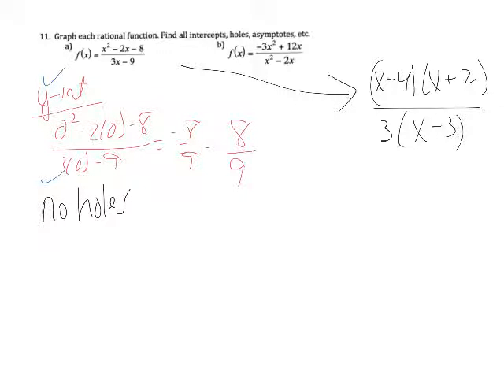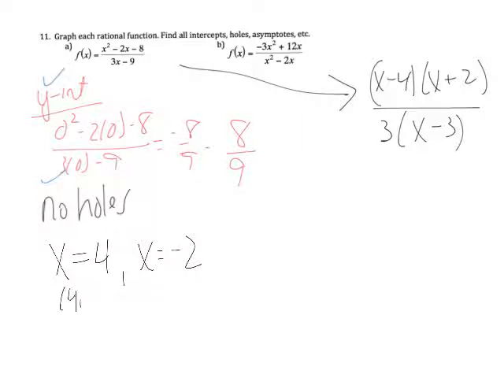All right. Let's find x-intercepts. For x-intercepts, you always just take your numerator and set it equal to 0. Since I had already factored this one, I'm going to use that. When you set that equal to 0, I'm not going to show you the work because the work is already shown on the paper key. You get x equals 4 and x equals negative 2. And so, of course, it would be (4, 0) and (-2, 0) when you go to graph it.